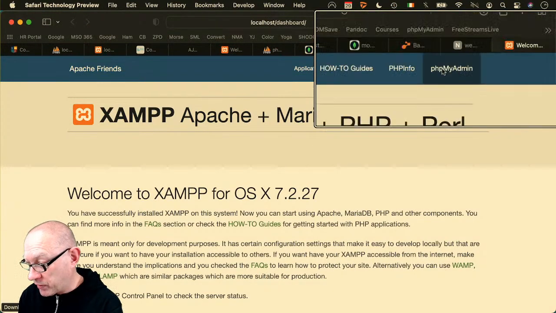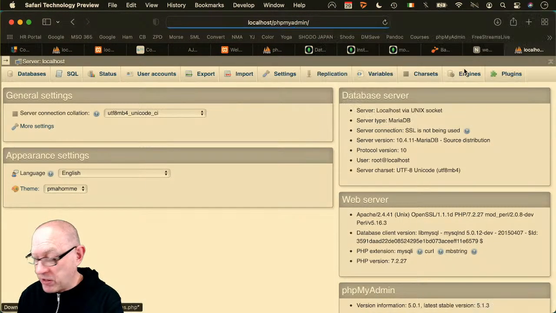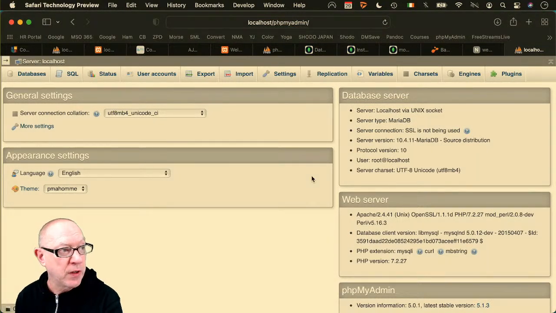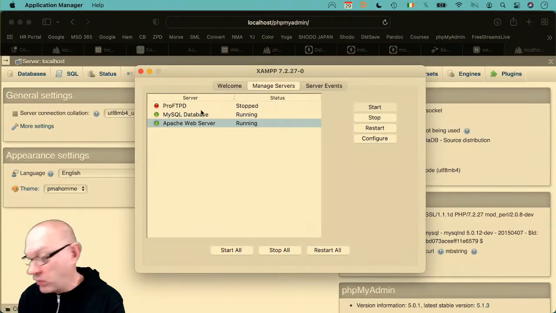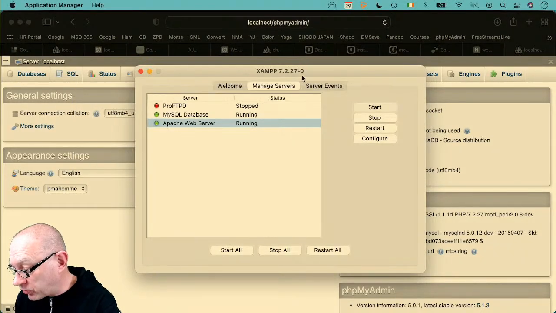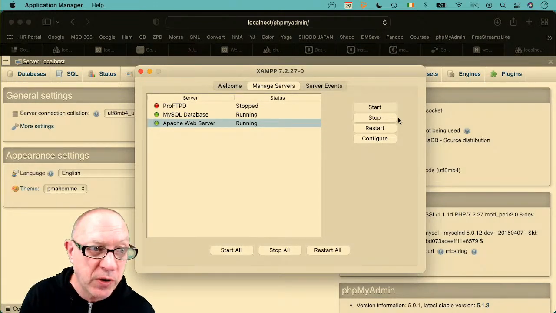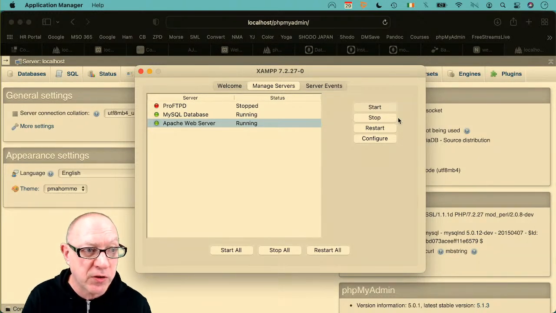If you go to your localhost, you go to phpMyAdmin at the top right corner, it should be fine, and that will log in for you, but you have to ensure that your database is running when you start XAMPP. Okay, so that's fine, and it's possible to do that, but it can be a bit of a mess, and you can try to connect there, and it is a bit of an issue.